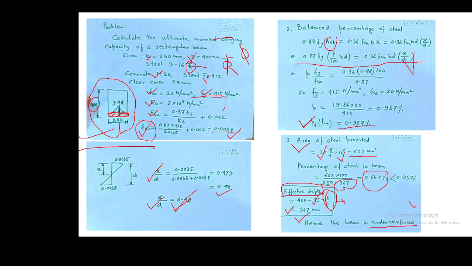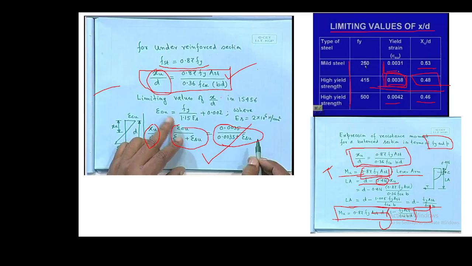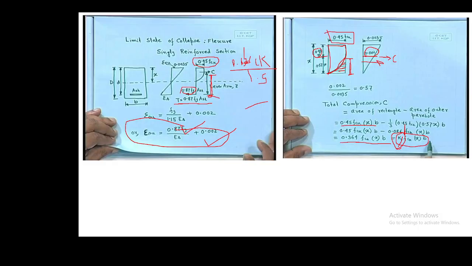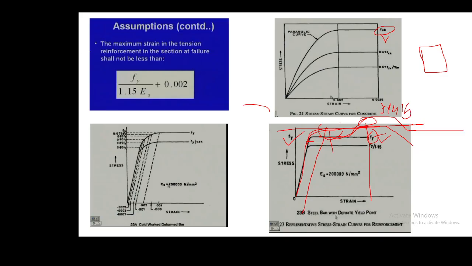Or maybe I will show you the bigger image. See it here. This is assumed from a lot of trials, a lot of experiments. It is always assumed that the strain should not be more than 0.0035. Why is that so? Because if the strain is more than that, concrete will fail.